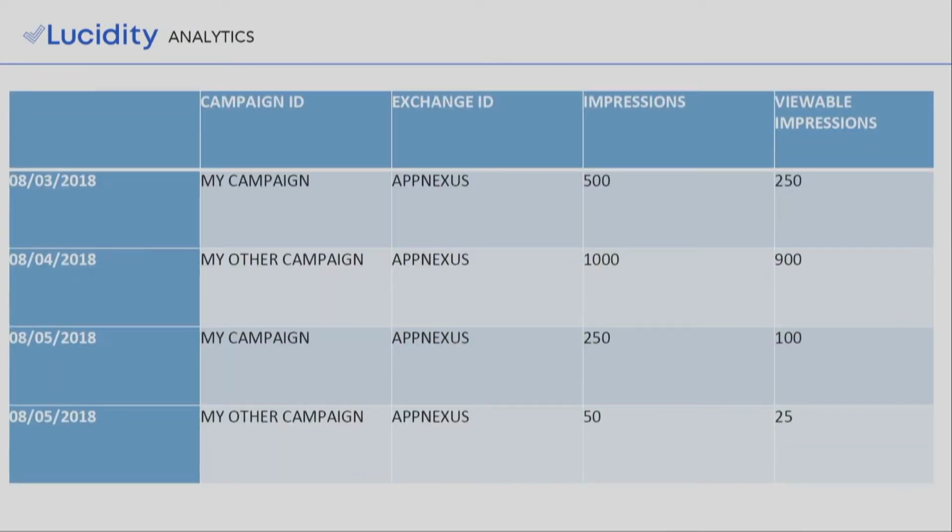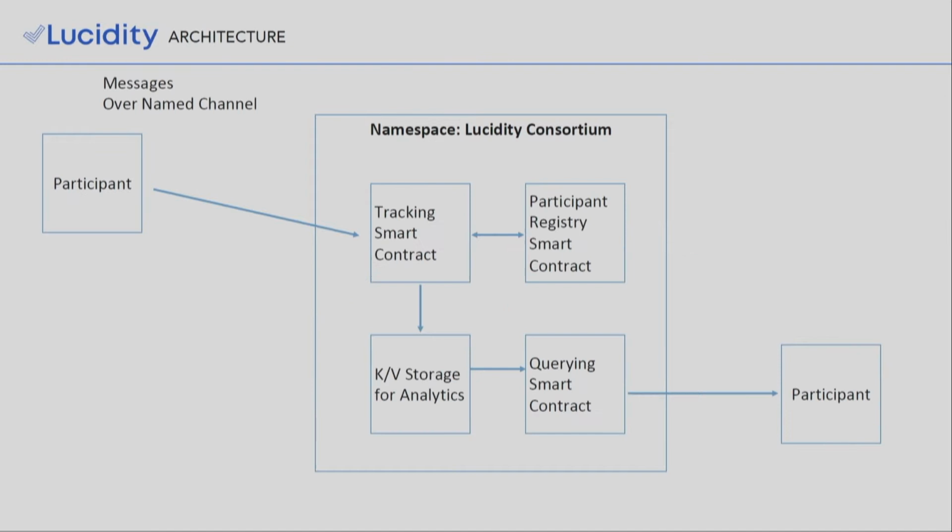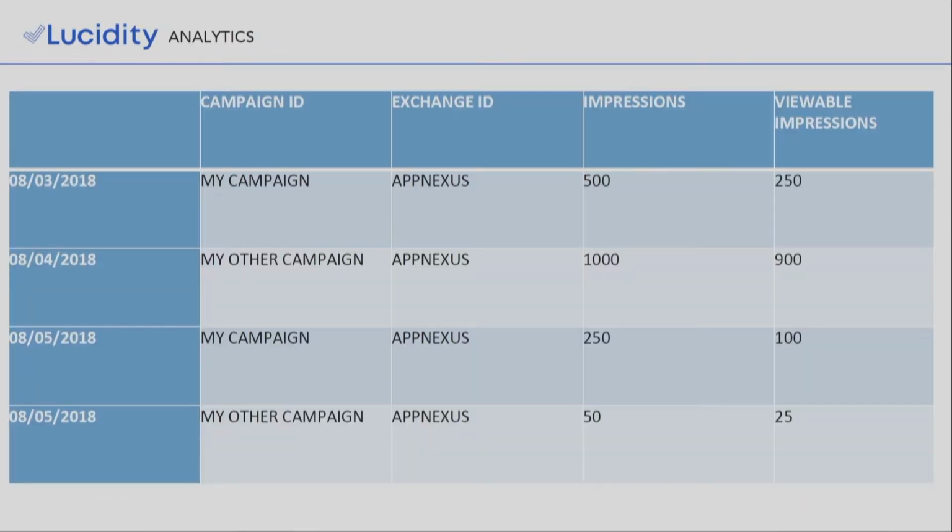Cool. And then here's just an example output. A few slides back, you noticed that there is a participant that can actually query this data. Here's what they will look at. You get a nice breakdown of, for example, this campaign, this exchange, this agency, this publisher, and so on. We had 500 impressions, but maybe only 250 of those were viewable impressions. So they get a nice breakdown of the analytics, and full confidence that, A, no one manipulated this data, and B, the rules for computing this data were not changed in any way.